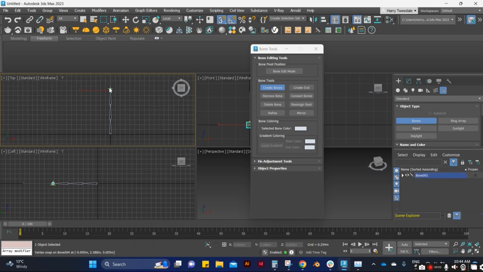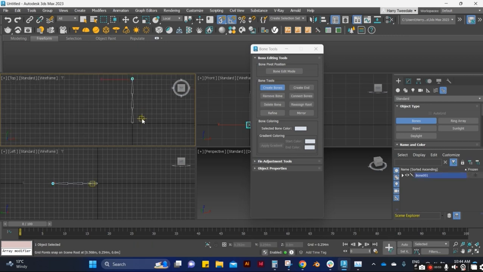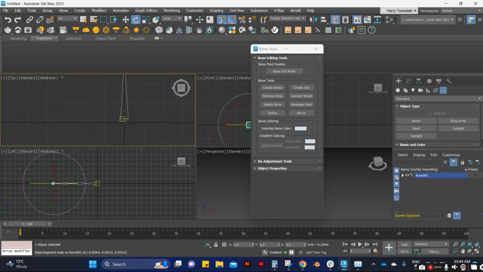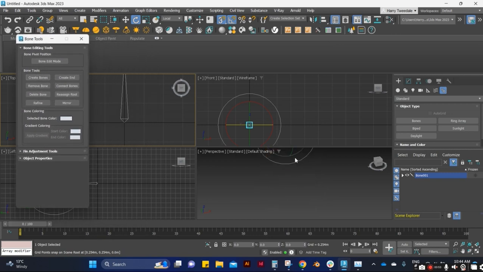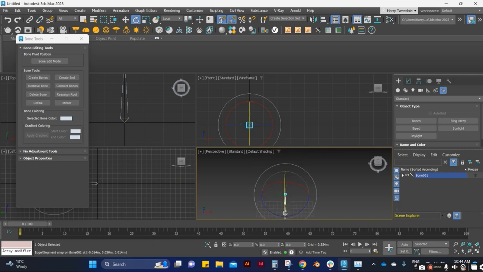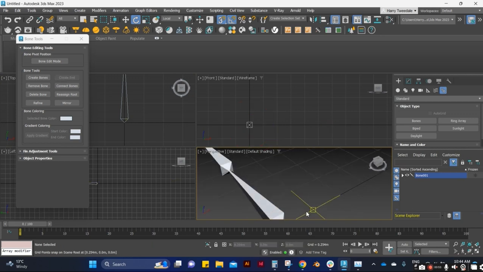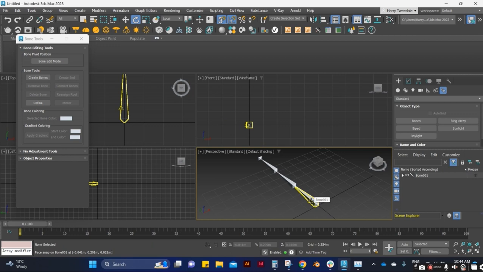We'll just press Escape once we've got our desired amount of bones. It'll create this little foot here at the end, which is fine. What we're going to do now, though, let's go over to our perspective mode. And you can see here that we've got these 3 bones and a foot, or the final bone. Well, 4 bones really.